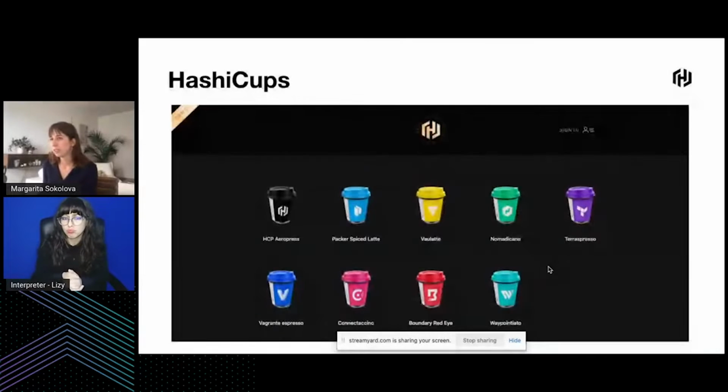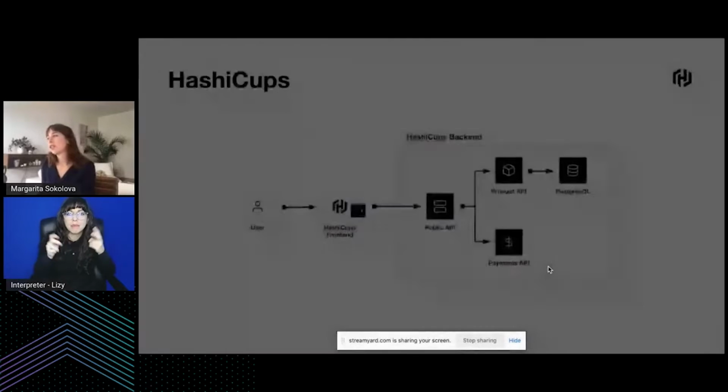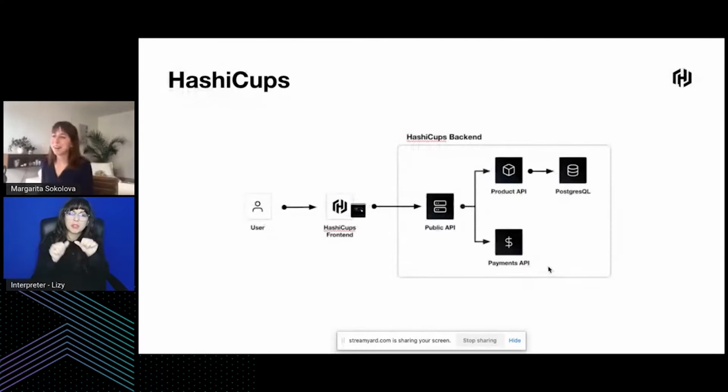For the demo, I'm using an application called HashiCups, which allows you to order HashiCorp themed coffee drinks. In terms of the architecture, I have a React front end, and then I have a payments and product API and a Postgres database. Now, Vercel can support serverless deployments, but for something that has a collection of backend services like this, it's best to use Terraform to manage all of those other components. For my deployment, I'll be deploying these backend services as containers on an EC2 instance, and that'll be managed by Docker Compose.